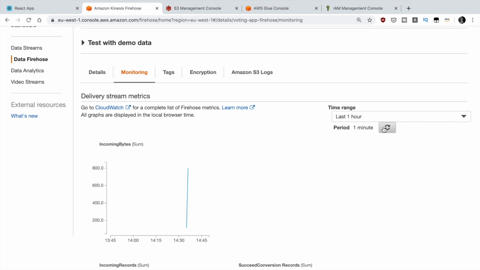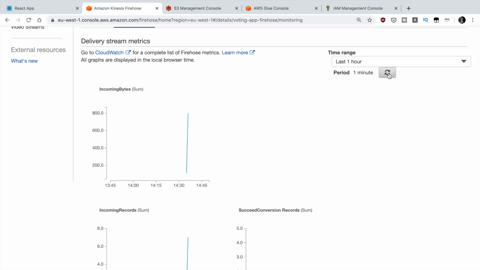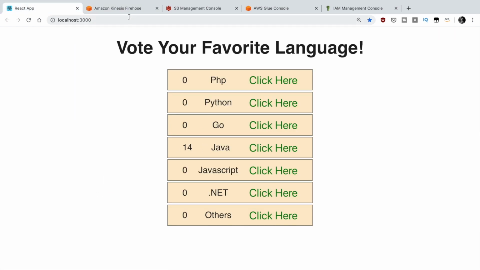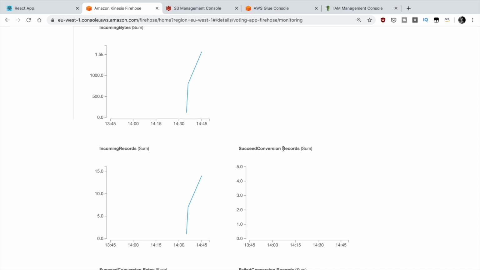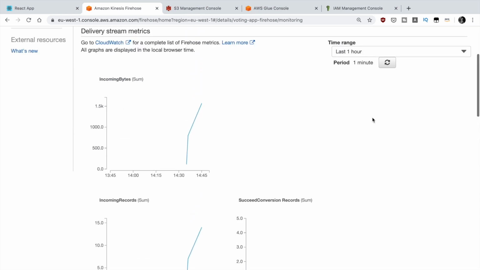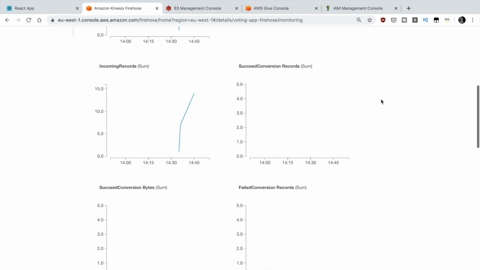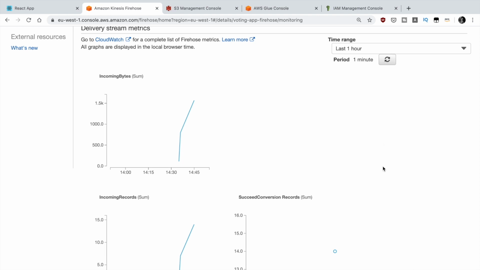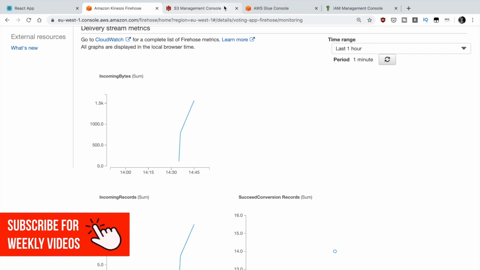So now we can see that our events have come in. We have 14 new events. That's the amount of events I sent from Java. And now nothing has been converted. It has not gone there yet. So we need to keep on waiting a little bit longer until the records get converted. Now we can see that there are 14 records that have been converted. So that means that Glue has done its work. So now we have a Parquet file in our S3.